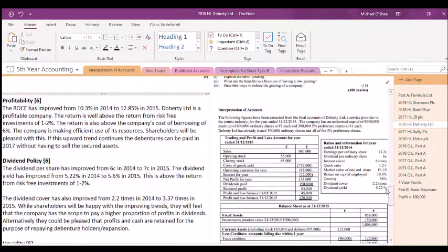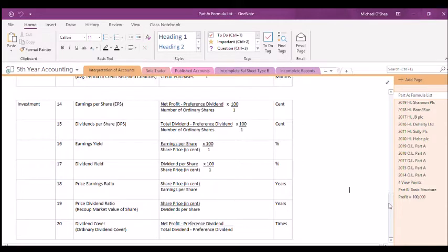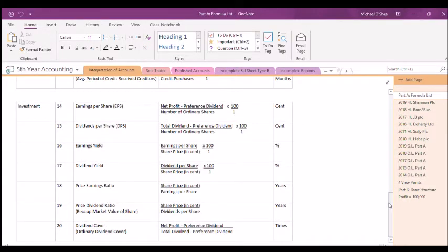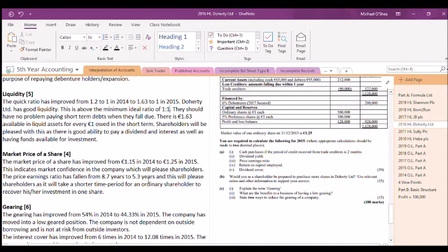The price earnings ratio from last year I don't think was given, so it wasn't given here. We know our earnings per share last year, and we know our market value per one ordinary share. So we can see in the formula here that my price earnings ratio is going to be my share price divided by earnings per share. I have both of that information, so I can work out my PE ratio from last year. That's where I got this figure here, the €1.15. So again, it's fallen in the last year, which is a good thing for this formula, and again, the shareholders are going to be happy with this.